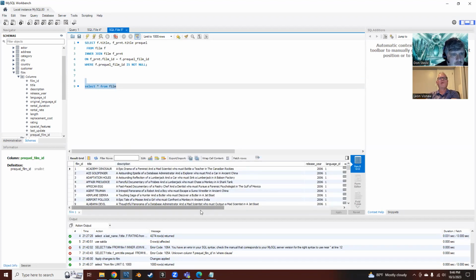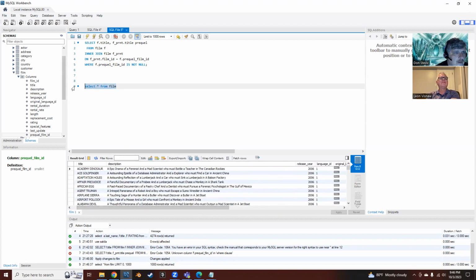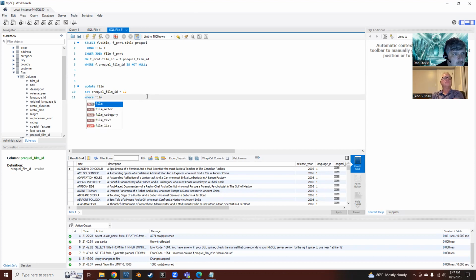Okay, so let's do update film set prequel film ID value equal to 12 where film ID equals 6.